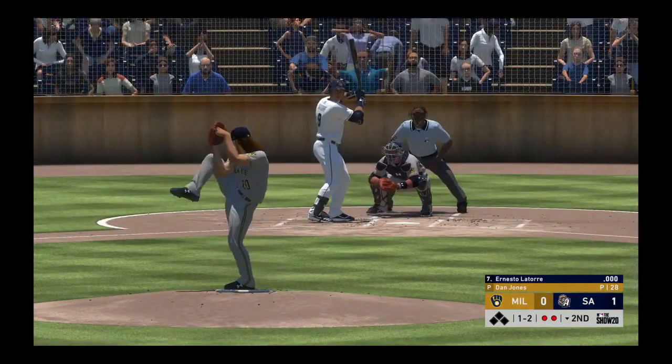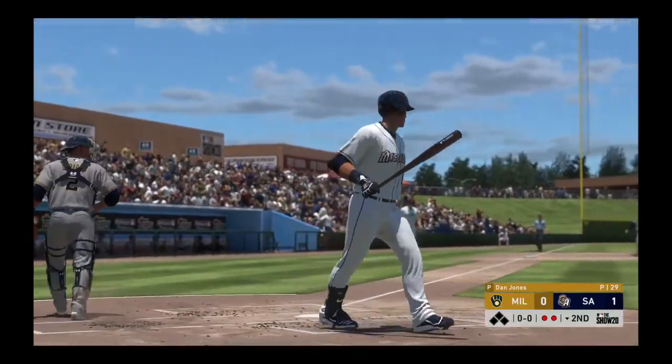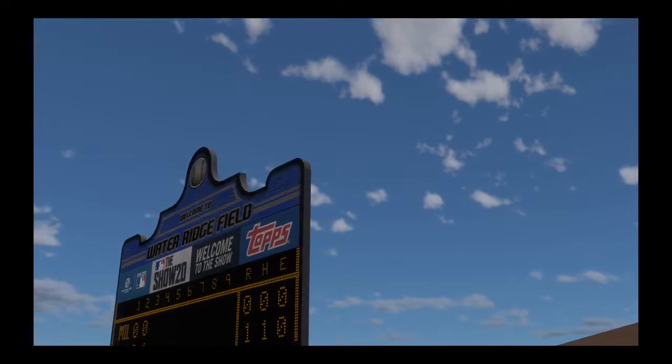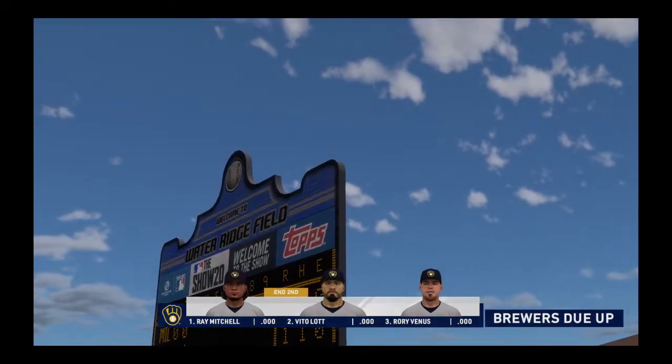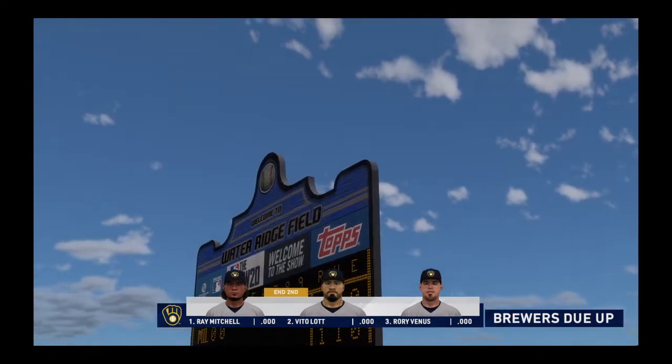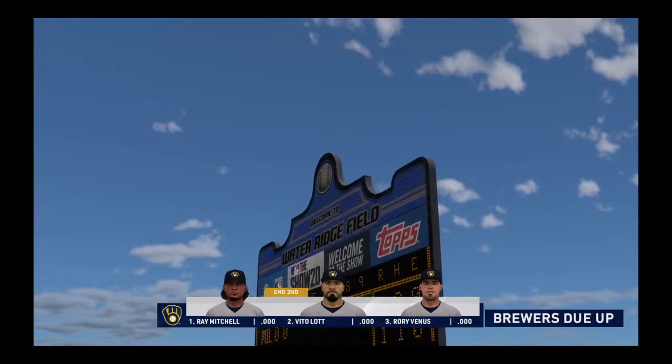In now, Ernesto Letier. A swing and a miss at a sinker. The strikeout retires the side. Inning is over. So they pick up a run on the solo home run, as that'll give them the lead. We'll go now to the top of the third. San Antonio's out in front, 1-0.